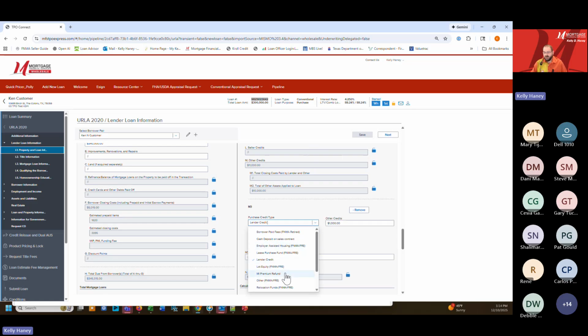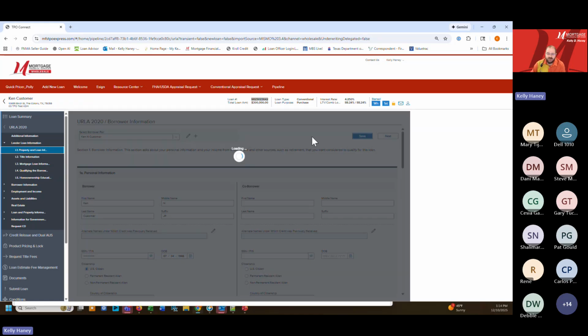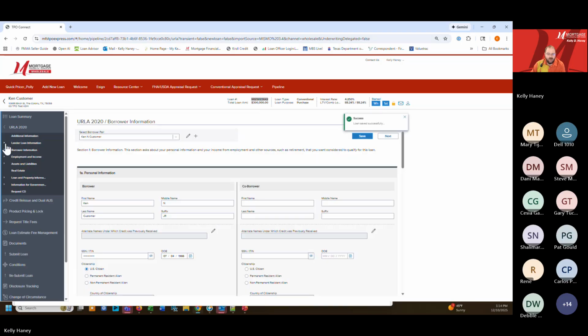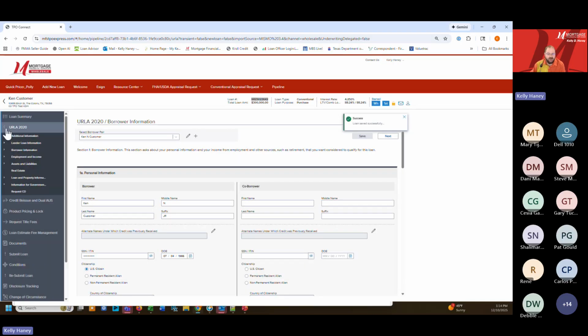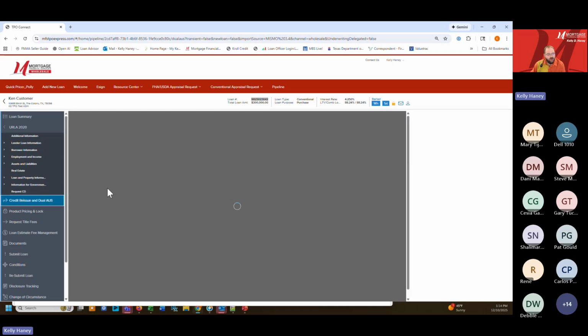For example, I'm going to say this is a seller credit on this transaction of $1,000, and I'm going to go ahead and make it $1,500, make that change here. You'll notice as you tab out, it kind of refreshes and saves. If you were to try to navigate and just hit save, you will save. Next step within the flow of what is expected that we would want to see is the ability to reissue your credit and run AUS within our system.